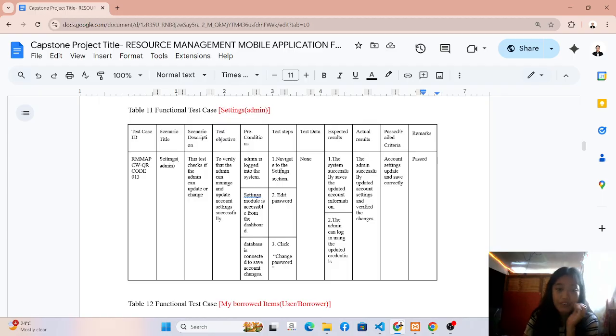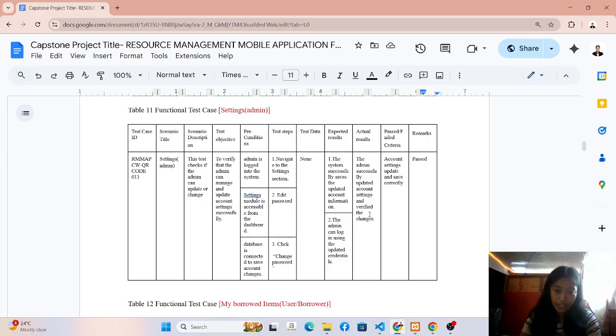Test steps. Navigate to the settings section. Second is edit password, and third is change password. Expected result. The system successfully saves the updated account information. The admin can log in using the updated credentials. Actual results. The admin successfully updated account settings and verified the changes.